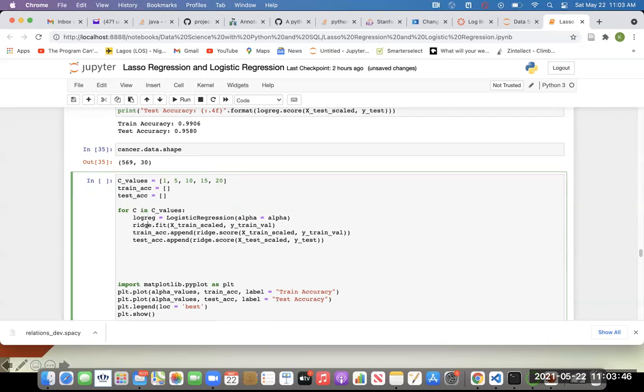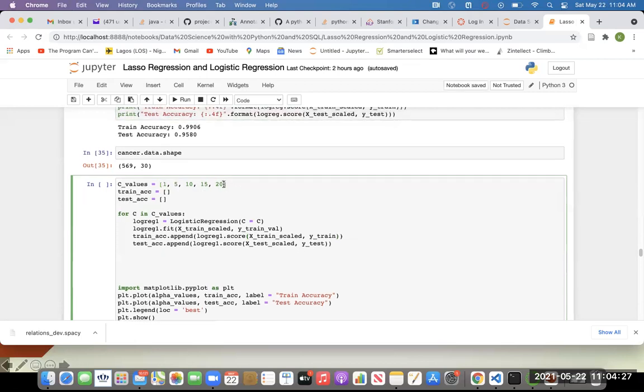Maybe I save it as log reg one so as to keep the original model. Because most times you are building different models and you want to compare the model when you did not regularize to when you now regularize. So it's good to give it a new name. And you know, C equals C. Yes, I will. Thank you, Jerry. C equals C. Yes, you guys are now gurus.